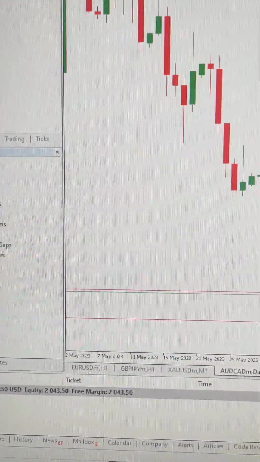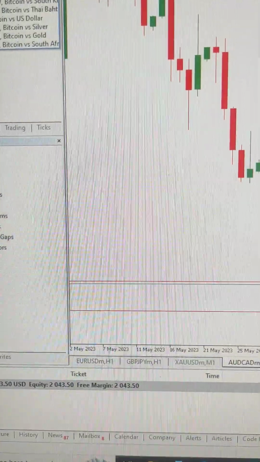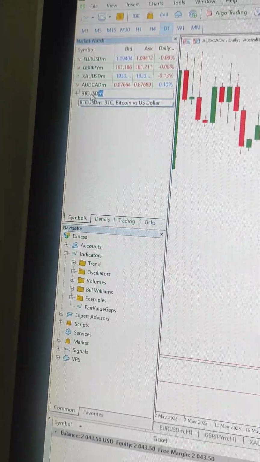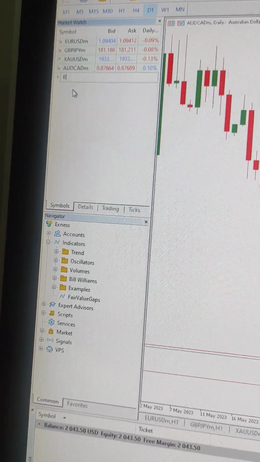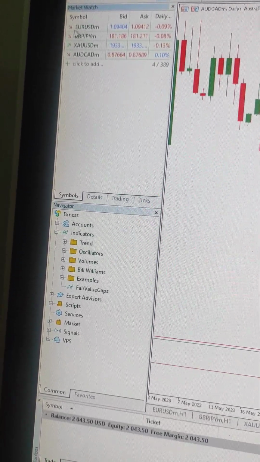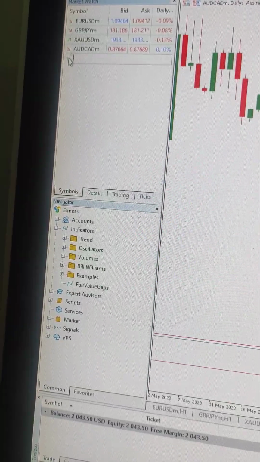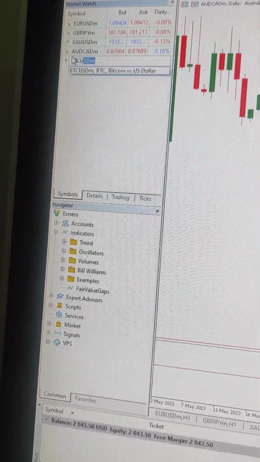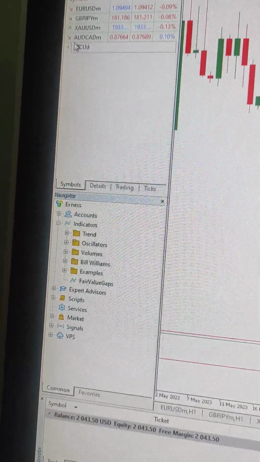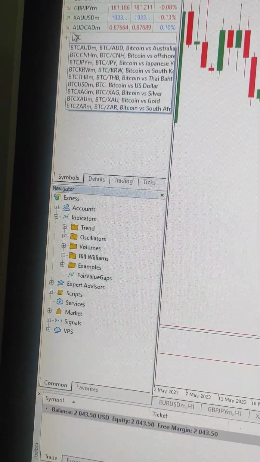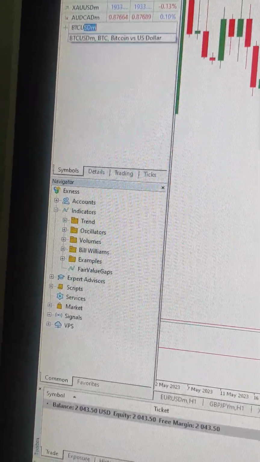Or let's say I want to add BTCUSD. Let's say you don't want to just click Show All, you click on that plus sign. Let's say I want to add BTCUSD.